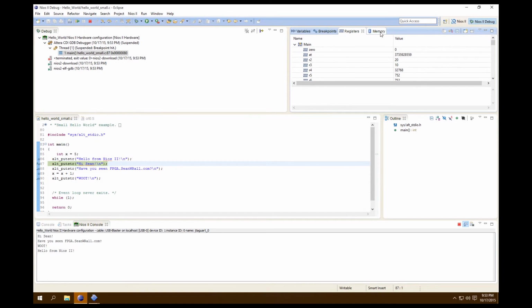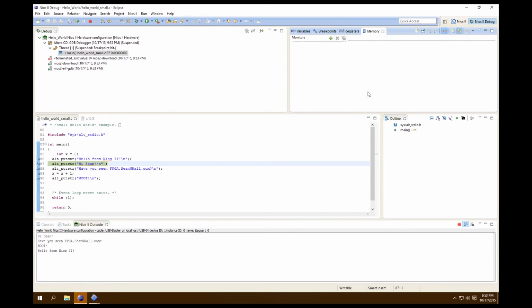And we can also see what's in memory. We can search memory if we're saving anything to memory, by entering the address. We don't have anything that we're saving in memory right now, so everything's saved in a register. But if you needed to save something in memory and you're having a problem there, you can actually see what's going on in the memory.